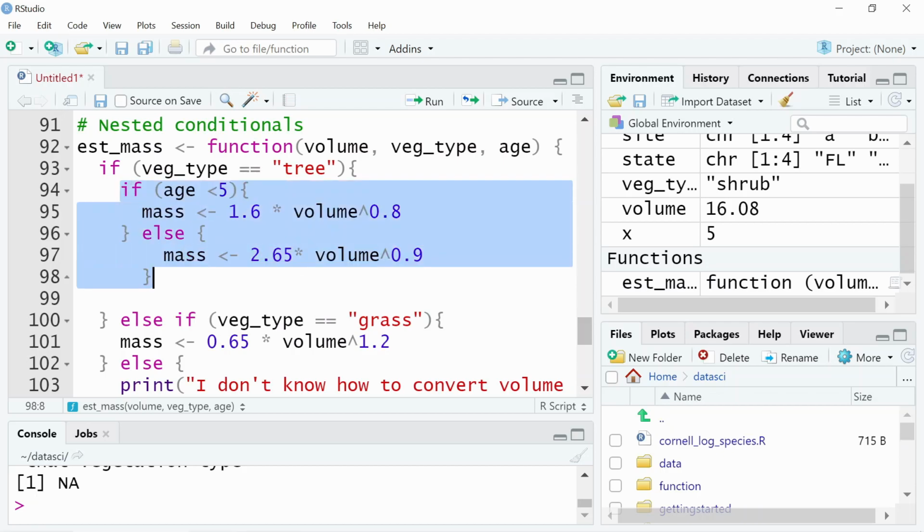So here's a nested if statement: if this condition is true, so if age is less than 5, then do this. If this condition is false, then do this. And that's all inside our veg type equals tree.